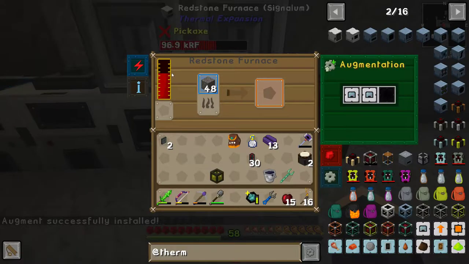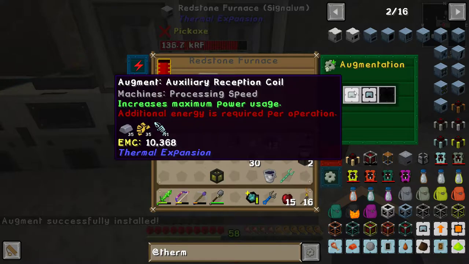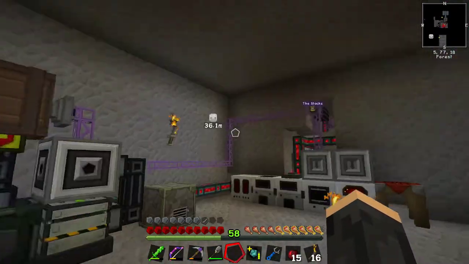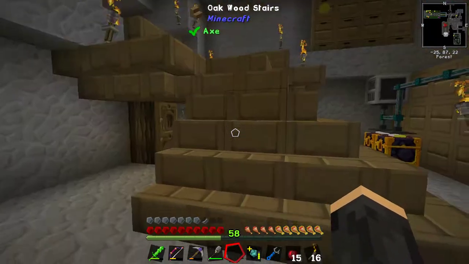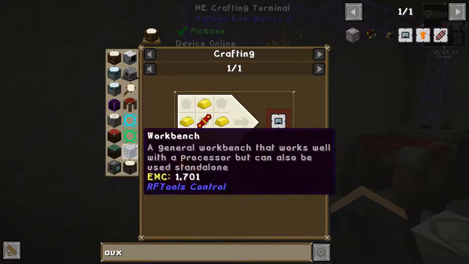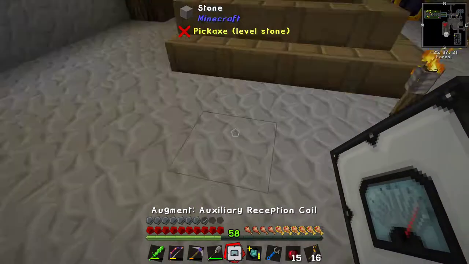But note that it will increase maximum power usage. It doesn't seem to be taking more than we're creating, which is actually really good. I was actually expecting it to. Honestly, the way to get more speed upgrades in there is to provide more power. Auxiliary... I'll make another one. Make a third one. Then this will go nice and quickly. And then when we want that much stone again in future, we can have it.